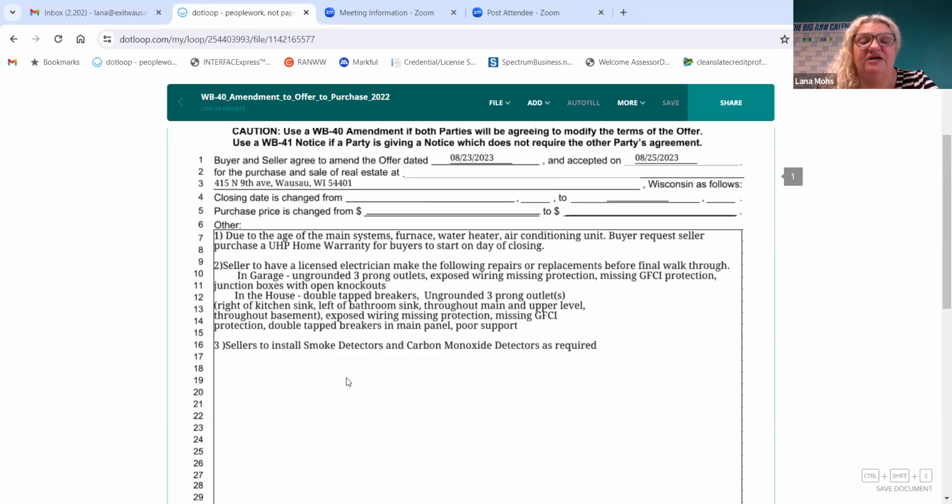So when you read number 2, lines 9 through, I don't know, 14, what do you notice there? Who is fixing the electrical? When does it need to be done by? Usually I have who's paying for it. I didn't have that in there because usually I wrote based on the home inspection, but I try to have who, what, where, when, why, how, all of those type of things in there. I can't say how to fix electrical when I don't know how it's supposed to be done. But of course I can say up to the electrician standards or things like that.